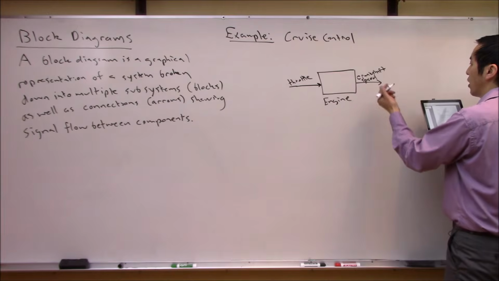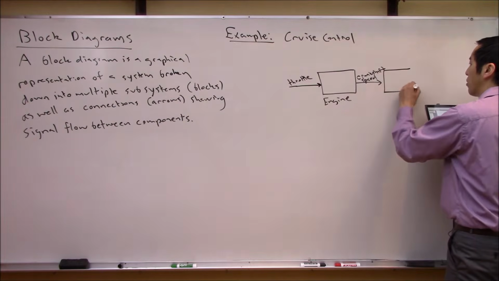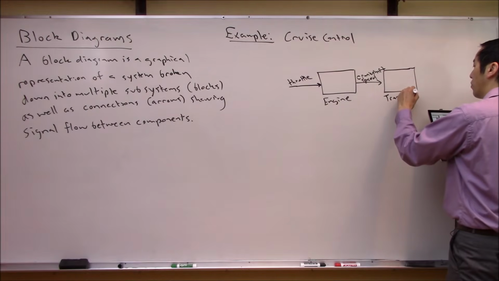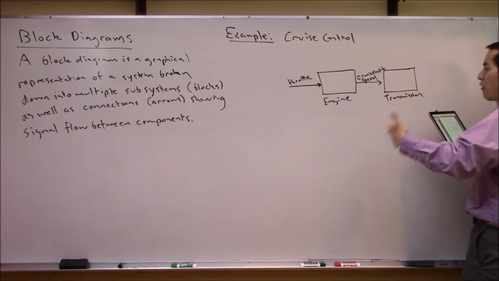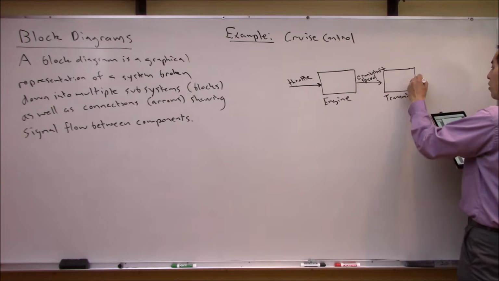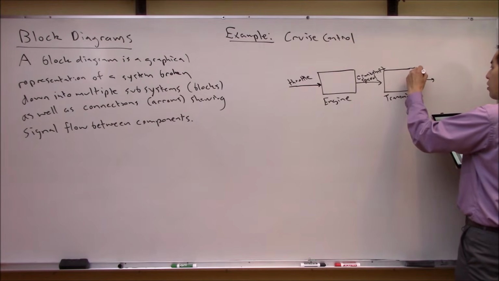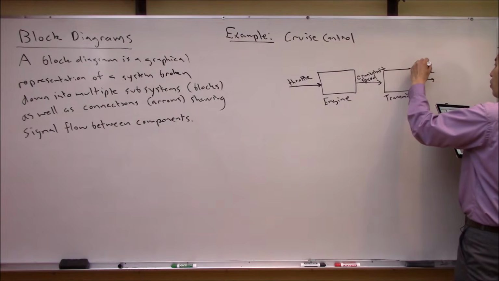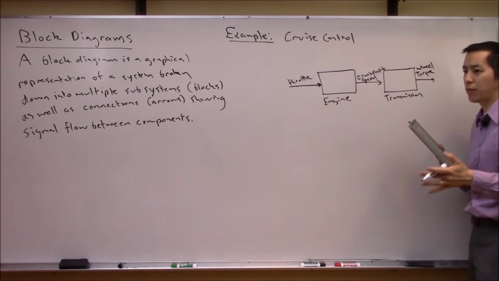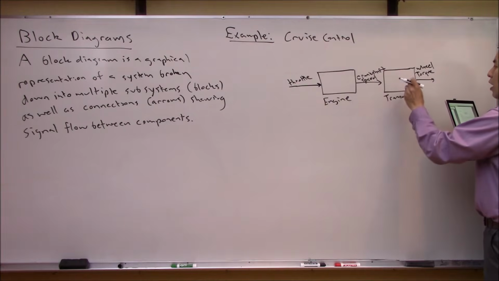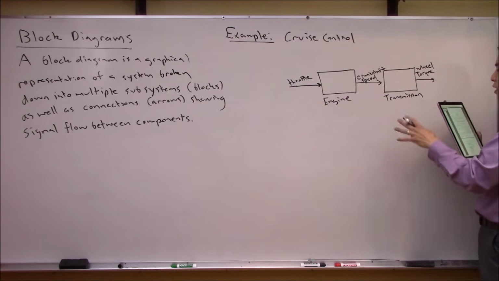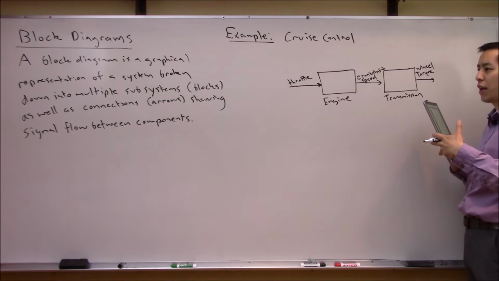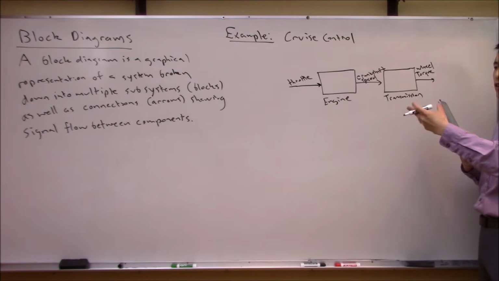So this crankshaft then goes into maybe a transmission. So maybe let's draw another block here, like a transmission of your car. The crankshaft spins at some speed here, and what comes out of the transmission is a torque. Maybe we should call it the wheel torque. It's transferred through the transmission to the axle, and that torque is going to be somehow transmitted to the pavement, and that will generate a force or a speed to move the car forward.